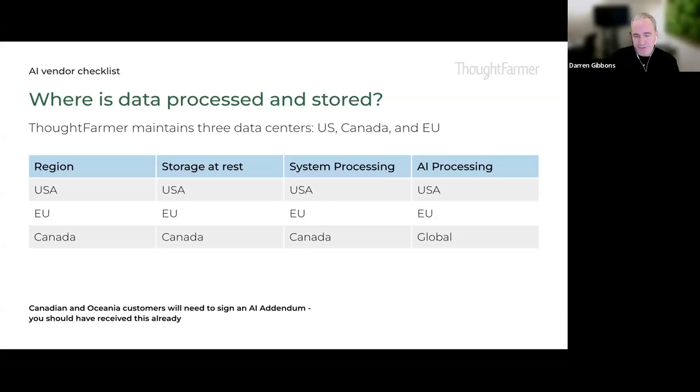AWS makes their AI models available through something called cross-region inferencing. And what that means is that if you are in our US data center, the AI model will live somewhere in the US. They don't specify where. They load balance across different regions inside the US for doing that AI processing. In the EU, it's the same thing. They have cross-region geographic inferencing models available in the EU.